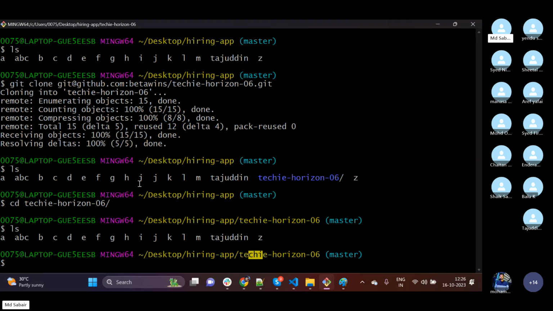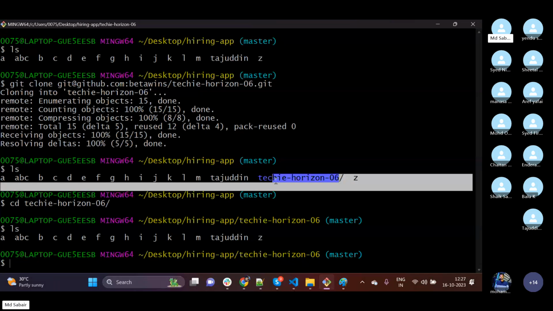And the git pull command, we have executed git pull. What happened? It has just downloaded this particular file for us. Whatever was not available, it has just downloaded the updated changes. It just tries to pull the updated changes. So clone is used to download the complete project. Pull is used to only get the updated changes. Whatever changes are available which are not in your local machine can be downloaded with the help of git pull.